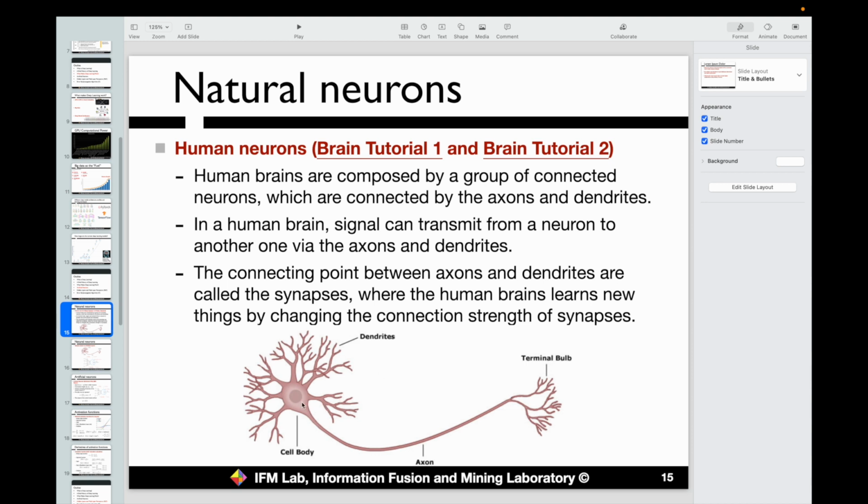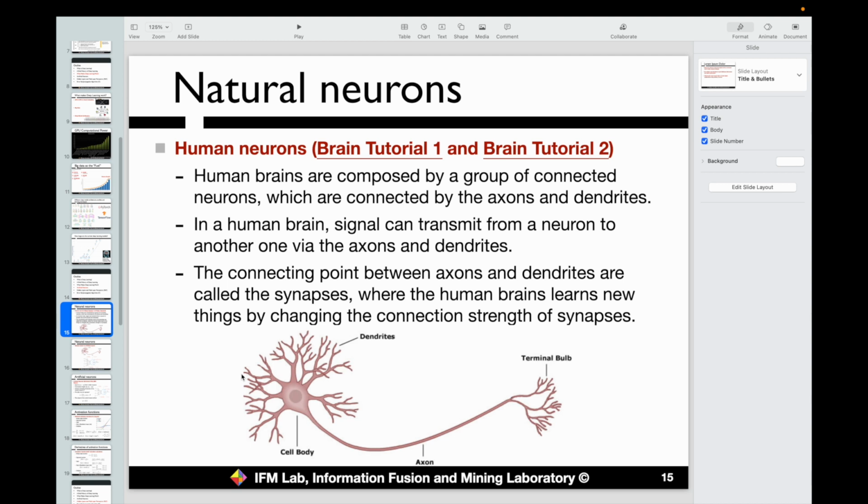For the neuron, we have the neuron cell, right? Inside the cell, we have the cell body, which is this part. Surrounding the cell body, we have many dendrites, which are more like branches, like tree roots. We have so many different branches, and these branches accept input from other neurons. The signal can be transmitted from other neurons via the connection of their axons with the dendrites of this neuron. They connect at the ending point.